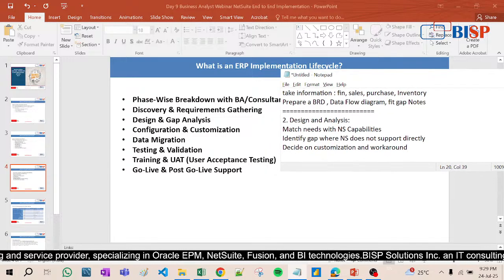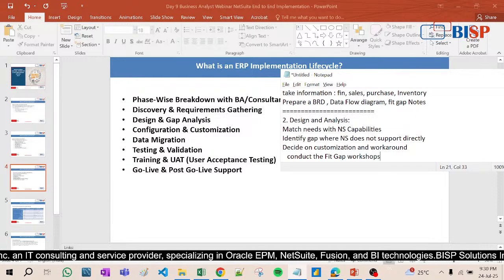After that, the BA will communicate with our team, so it will conduct the fit gap workshop. Fit gap workshop means, for example, the client has given me the requirement that we need one report in which whatever sales were done within the last 1 month should be visible every time.